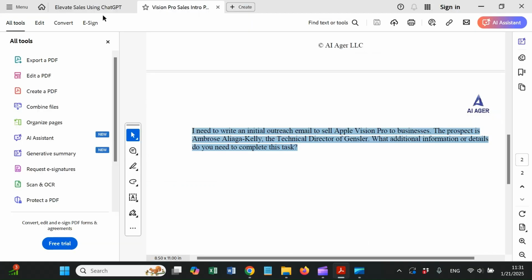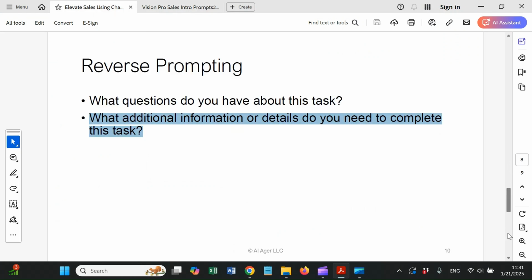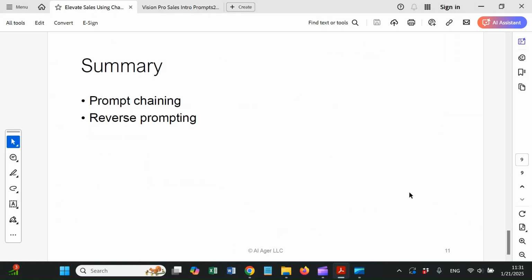In summary, today we talk about two important but basic techniques in AI prompting. The first one is to break tasks down into smaller pieces, and we can step by step build up the context to make sure AI provides customized output. And the second is to let AI ask ourselves questions so that it can get the information needed to perform the task in a better way.